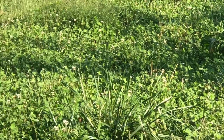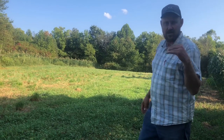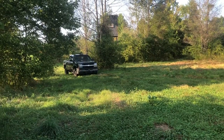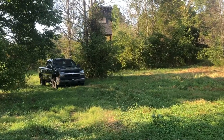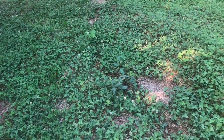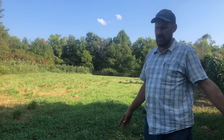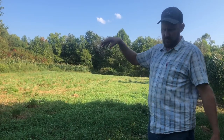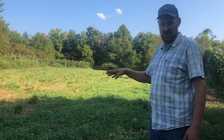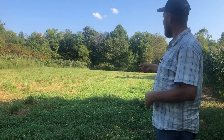The clover is not going to lay down. It's going to stand up and get vigorous and good just in time for deer season, and that's what we have it here for — deer hunting. Through simply mowing we can have a great crop of clover for our hunting. And of course that clover is pumping nitrogen into the soil, so if I ever decide to turn it up and raise corn here — which I have in the past — it'll be no problem raising a crop of corn here.